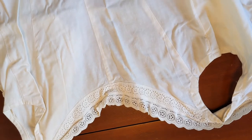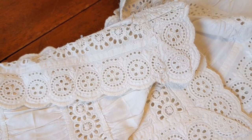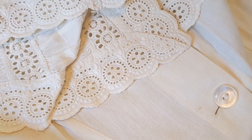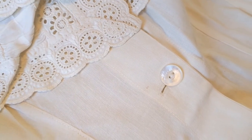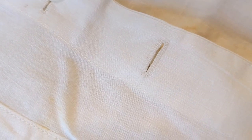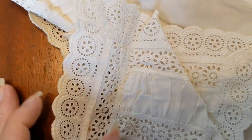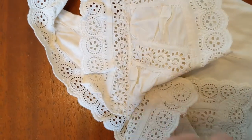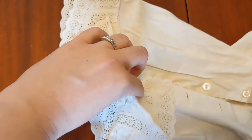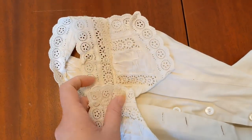A lot of care was taken in the design of the back of the dress. There are two panels in the back section, which gives extra shaping, as well as this glorious gather right here in the back. The collar is really exciting — all of this lace piecing is just incredibly beautiful. But this is also the part of the dress where the most odd mistakes were found. For example, this extra buttonhole — it has no button underneath it, and I'm not quite sure why it's there. There's also a lot of unpicking here; you can see where the collar was originally sewn down. And then there are very deep folds where they've had to fold the collar under so that the dress will still be able to button. And even then, buttoning it is kind of difficult because the collar is in the way. I'm not entirely sure how this was supposed to be sewn together, but something is not quite right.